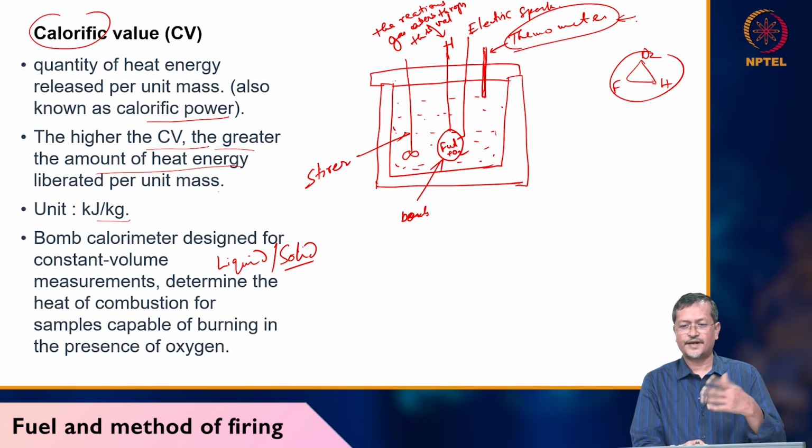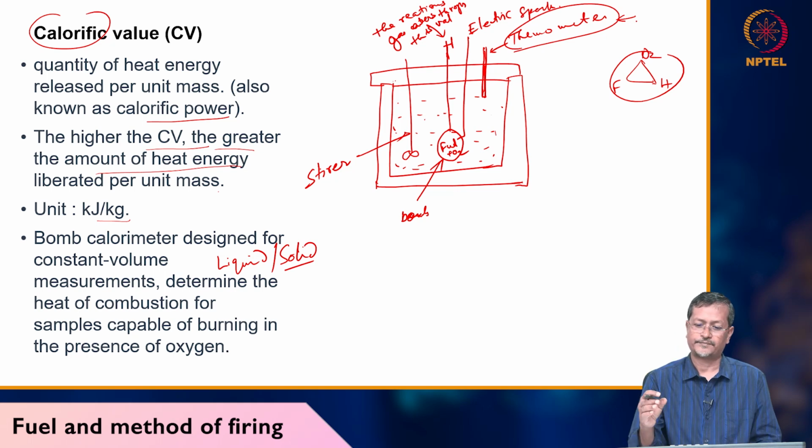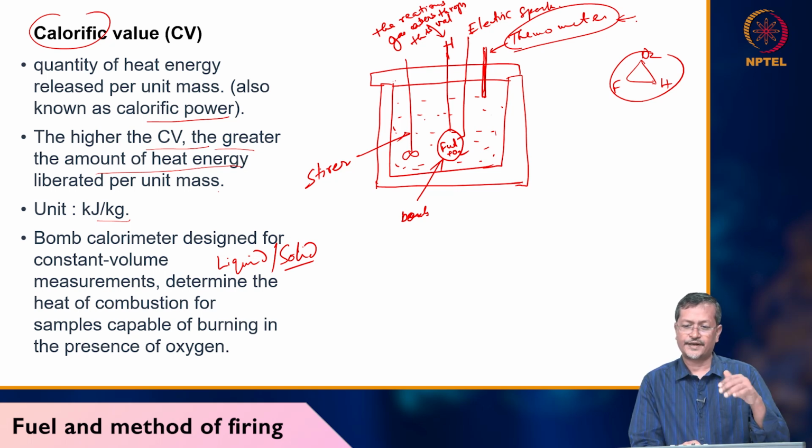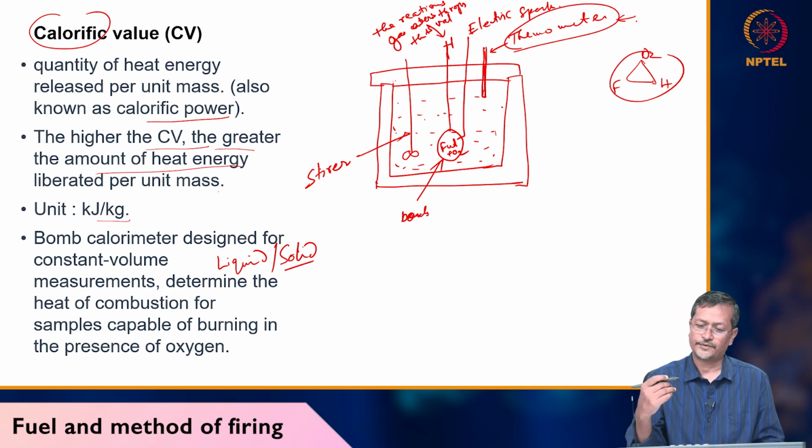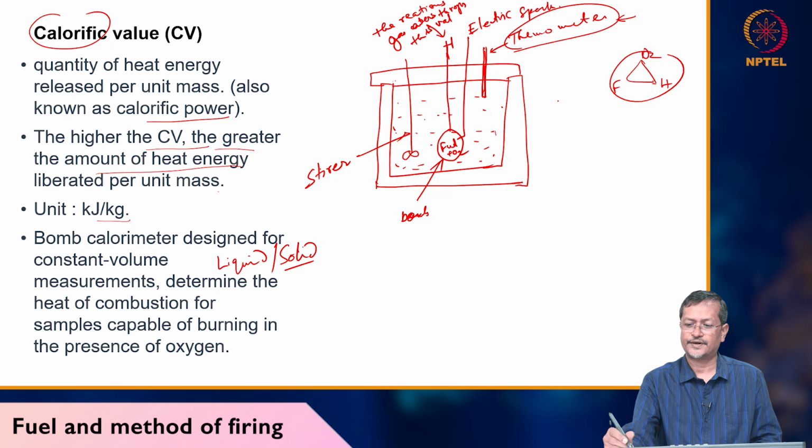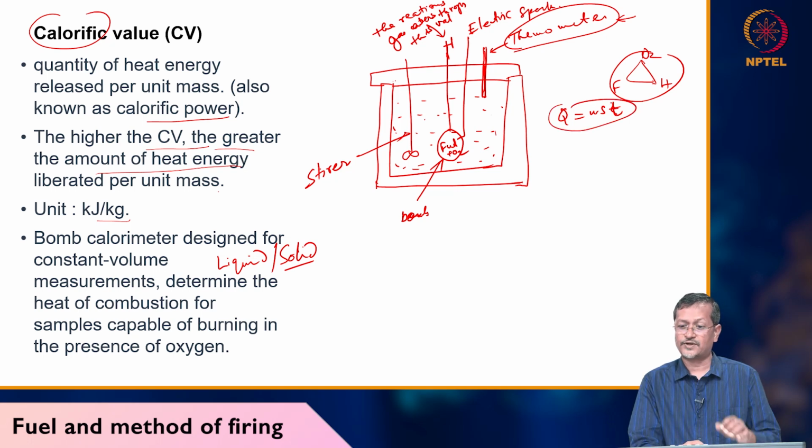Let's say 10 degrees increased, and you have, let's say, 500 milliliters of water inside your system. So 10 degree increase, 500 milliliters of water. Then how much heat is there? You can calculate Q equals m s T: mass times specific heat of water times T, the temperature increase. Using this formula you can directly calculate how much heat was generated.